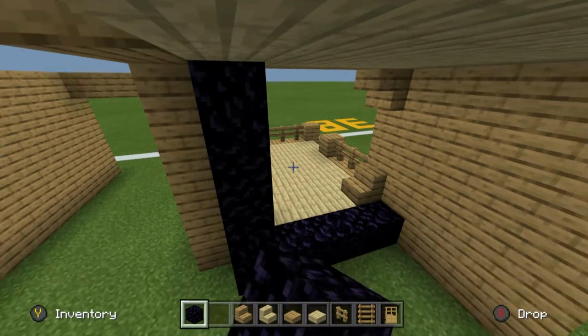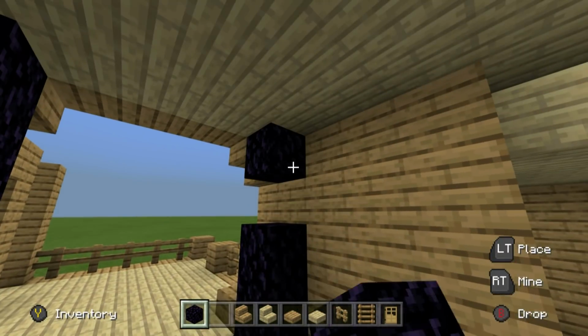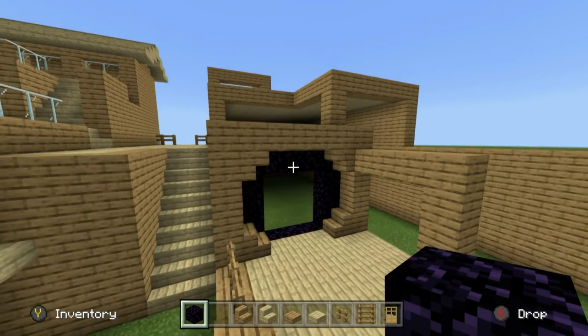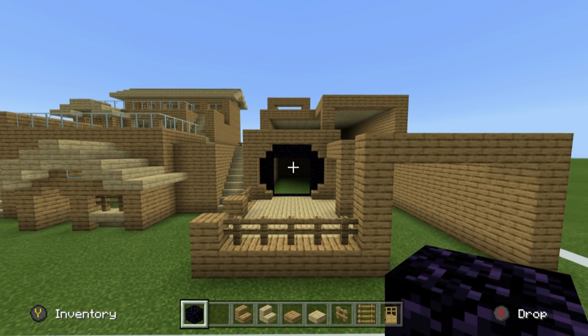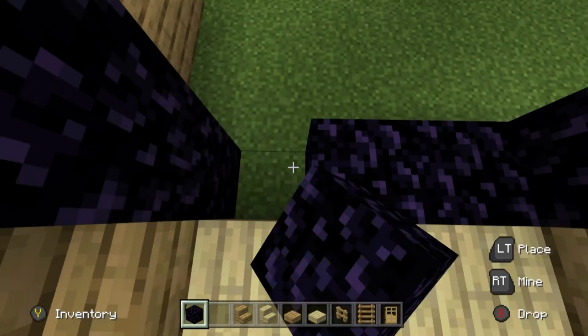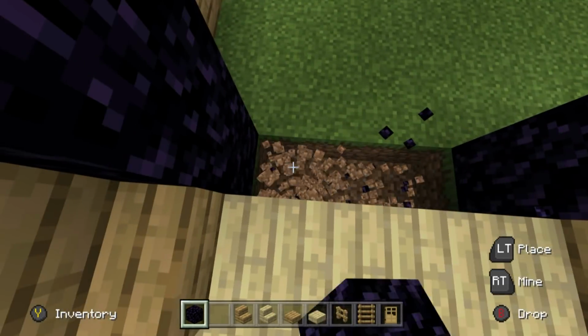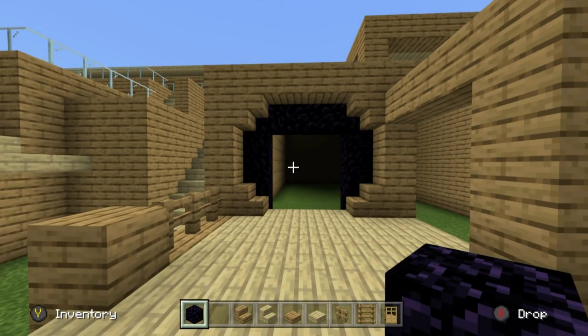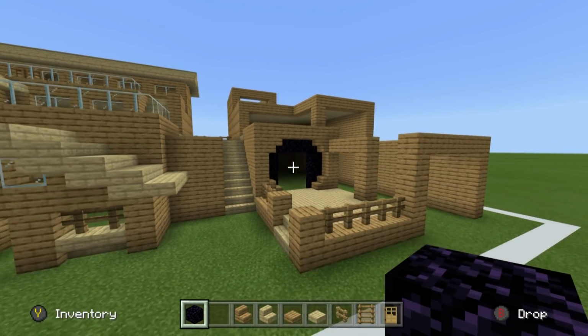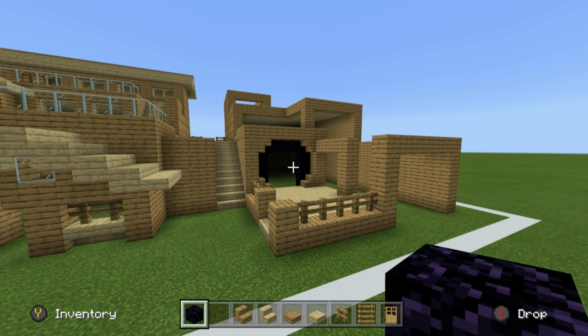So if you just make it so you have a huge nether portal like this, then that doesn't look too bad at all, does it? I mean, I quite like that. Look, you can even have it where you build the bottom of the portal into the ground, kind of like this. And then it's almost as if you're falling off into the portal a little bit. But that's where a portal is going to go.